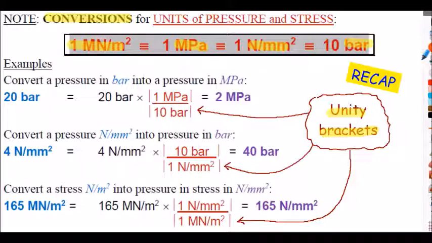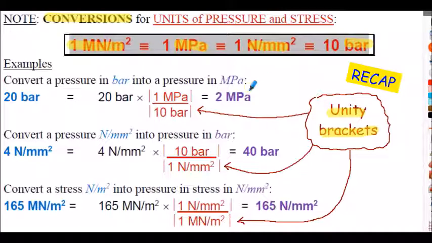With static analysis, I said to you before, I'm not really bothered whether we use millimeters or meters here. As long as we're consistent in our calculations, then it's fine to use millimeters. If we were studying dynamics, then I always emphasize we should use meters. But in this kind of work, we can use millimeters if we want to. We just need to be careful with conversions, information given in the question. So I've just highlighted on this slide the use of unity brackets.